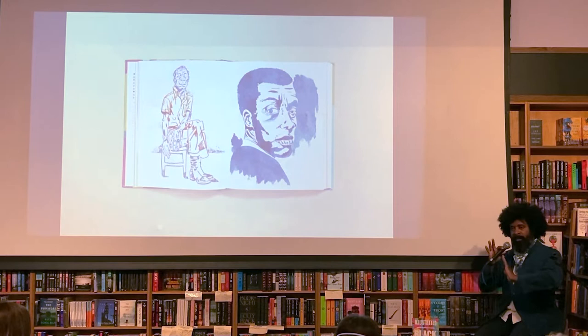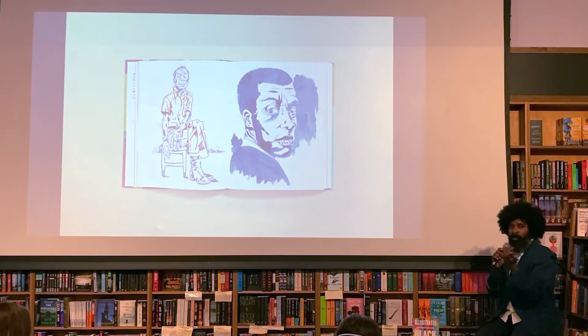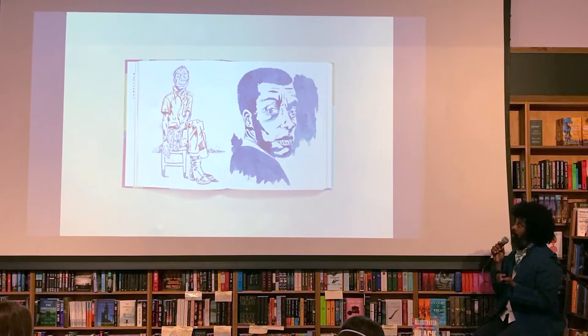There are several portraits in the book that are diptychs — two different aspects of a person's life. Langston Hughes is one, and James Baldwin is another. It's not by accident that these are two gay men. I wanted to show the evolution from young to older — in Baldwin's case, the more scholarly and then the imp, the elf — to reflect the two sides present in his writing: the playfulness in his wordplay alongside the ability to bring the sermon and take you up to the mountain.